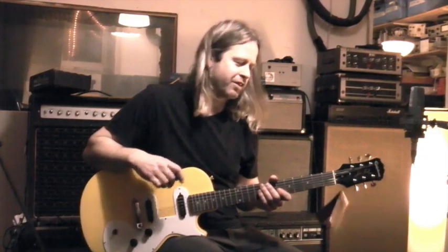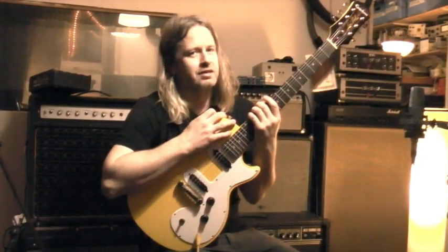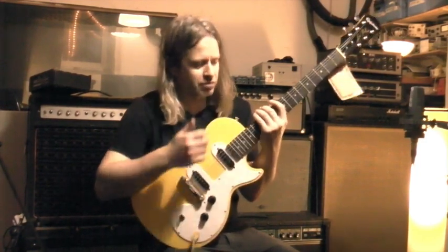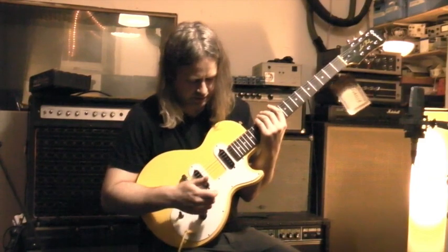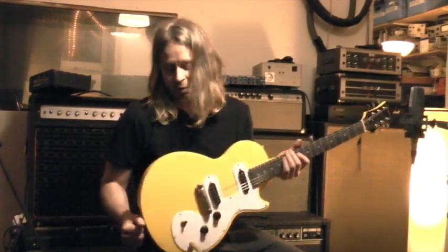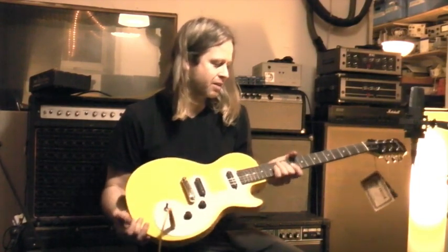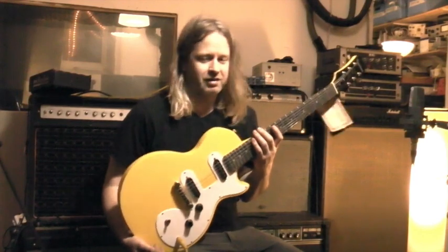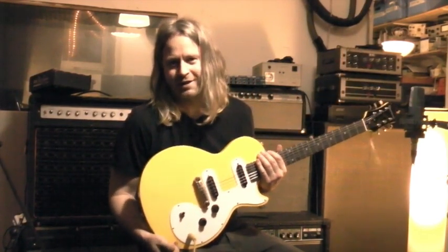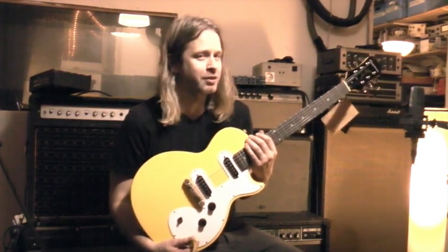I think of this little video, I can heartily recommend this guitar. It is a fun little piece of kit. Can't really go wrong with it. It's cheap and cheerful, but a lot of fun for your money. And I think beginners to the guitar and old hacks as well, who just fancy a little bit of light relief, will have a lot of fun with this guitar.